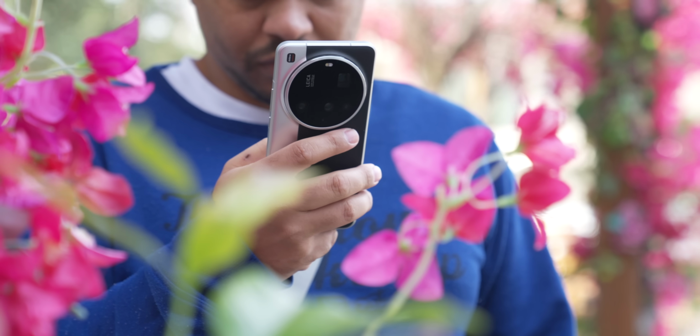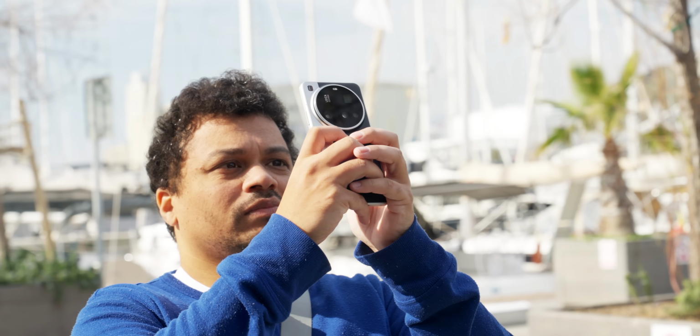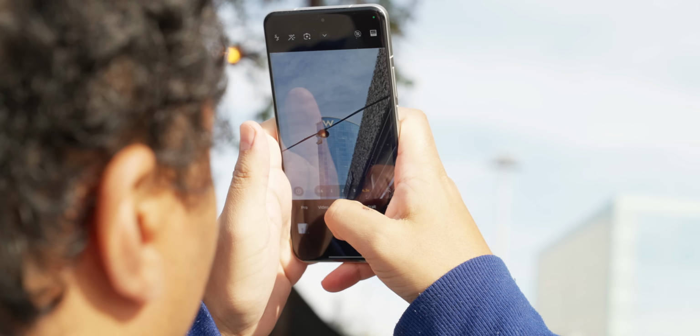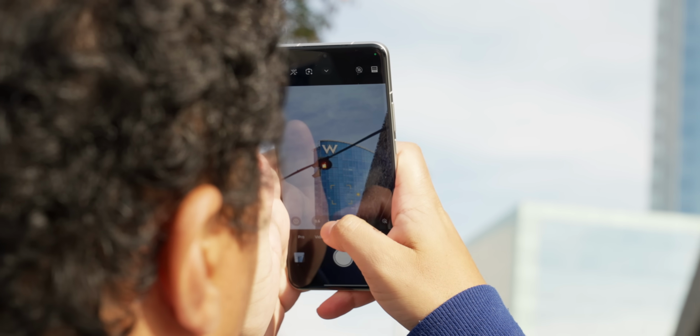Now, that is a little bit about the Xiaomi 15 and the Xiaomi 15 Ultra, and we kind of stand by it here. The Xiaomi 15 Ultra is probably one of the best cameras that you've ever been able to get in a phone. It's really seriously impressive, but let me know what you think in the comments below. Would you be picking up a Xiaomi 15 or Xiaomi 15 Ultra, and would that Ultra actually just start replacing your point and shoot camera? I think for a few people it might just do.